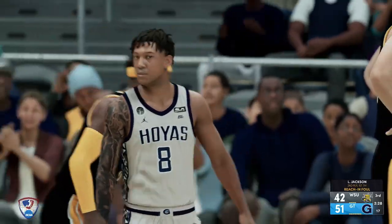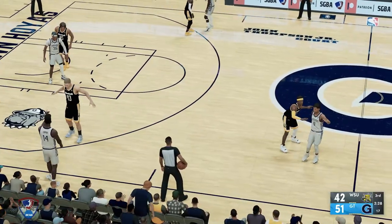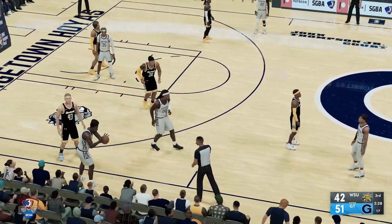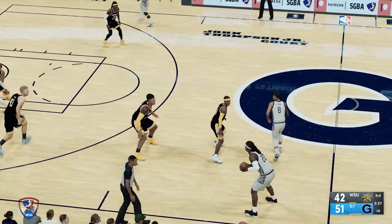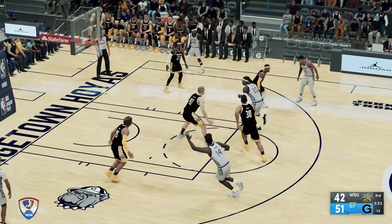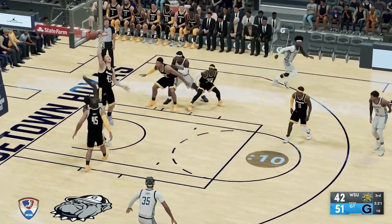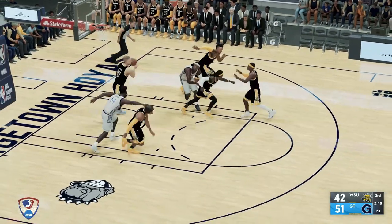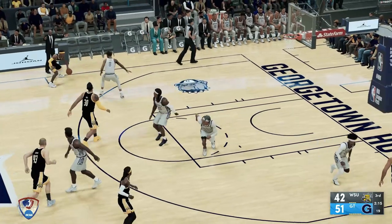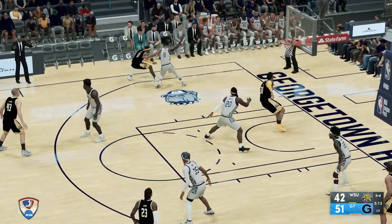And they got a couple of players that found their stroke. You got Harris and Gibbons putting the team on their back. Facts, Mr. President. Harris and Gibbons absolutely in third quarter. Have Wichita State on their back along with their big fella Alvin Mack doing what he does, getting rebounds. That one swiped out by Jackson and it does not go down. 51-42. Right now, the Hoyas holding the lead.